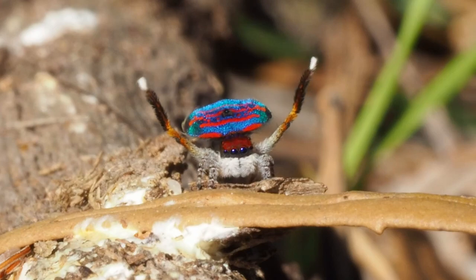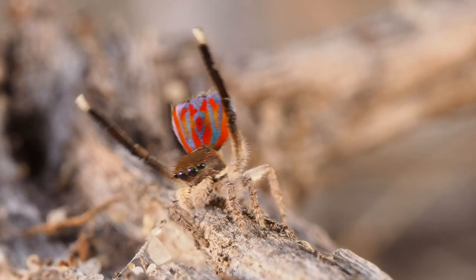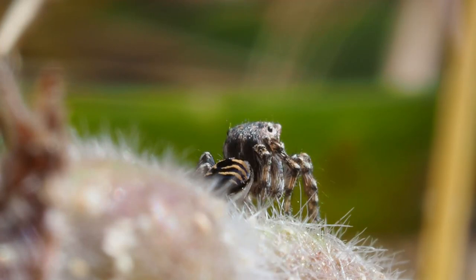But it's not just the pavs that like this habitat. If you can find it, there are a couple of other local species that will like it as well. You might find gem peacocks, you might find shield peacocks, even spicatus, and the next species we're going to look at — Chrysomelus.